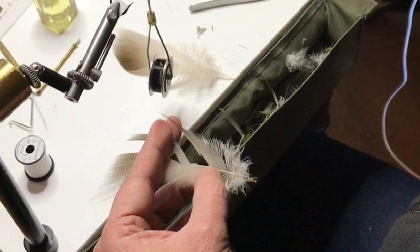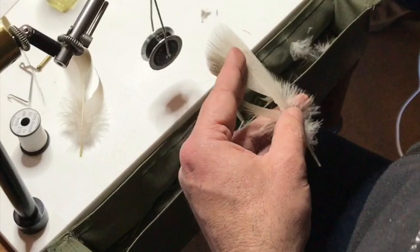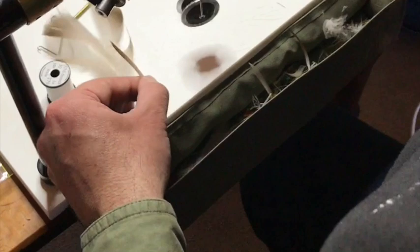This is vineyards, by the way. Okay. I see Gordy cuts them as well. Yeah, he does the same. Right. Thanks, Gordy.